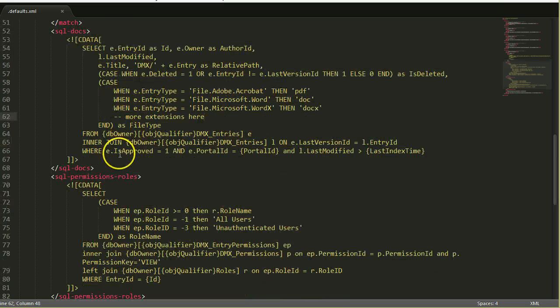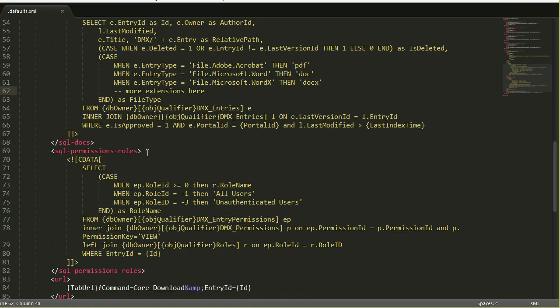So this is one, and the second SQL is the permissions. So who can see this document? SearchBoost only implements permissions for roles. So if you want to grant permission for individual users, that would not be possible right now, but it will take the roles, and then again you have to convert the roles to their names, because otherwise the IDs may be the same, but there are some special IDs like all users and authenticated users which could differ from implementation to implementation. So it's better that we operate with the names.